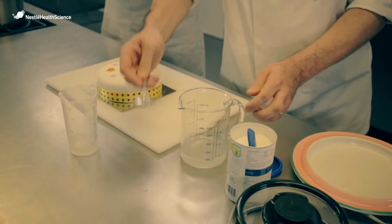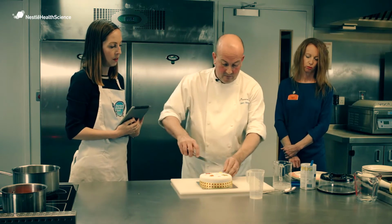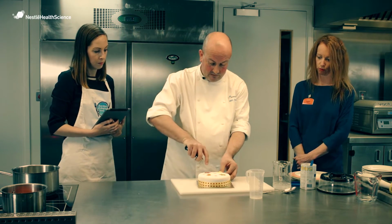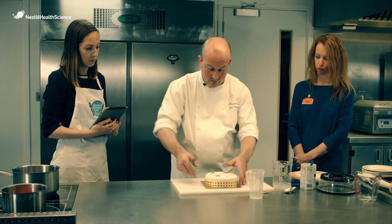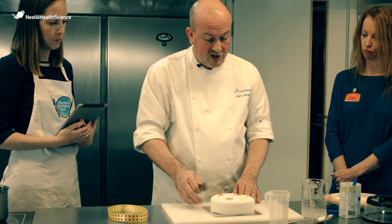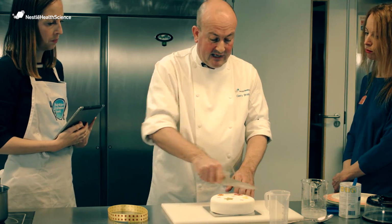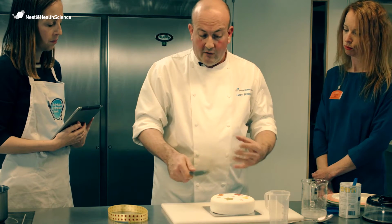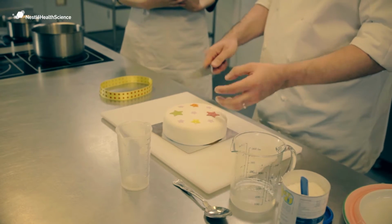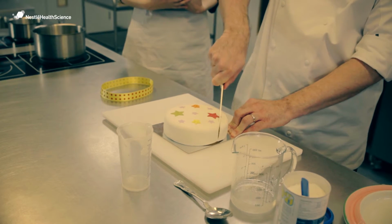Right, we'll leave that for a minute. So what we're going to do, I'm going to just grab a knife. Okay, I'm going to take the ribbon off. Just take this round. Okay. So what I suggest we're going to do is, rather than cutting a portion out of it, it's better to get a thin slice. Normally, in a care home, you don't want to give them a big wedge. So what we'll do, we're going to cut down.